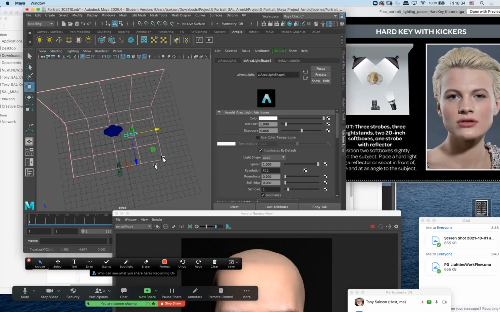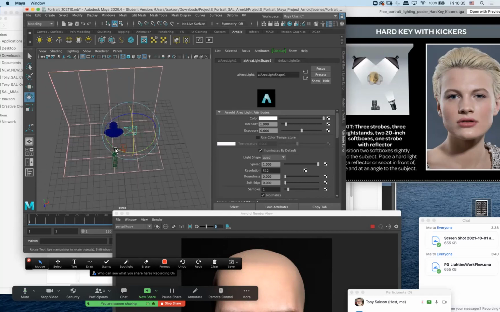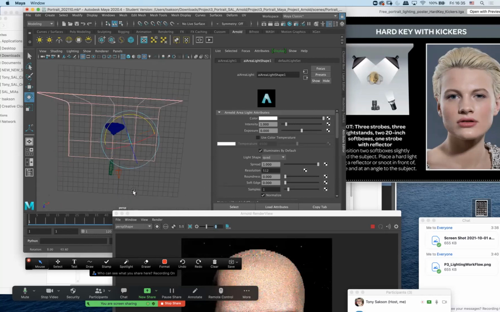If you choose to duplicate them, do them at your own peril. I recommend, Frank and Ari will also tell you, don't duplicate lights. Because at some point they fail. And it's always right when you're about to finish your render. Remember, Maya is spiteful. So let's swing this around.